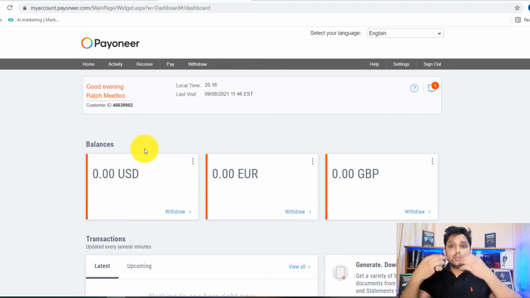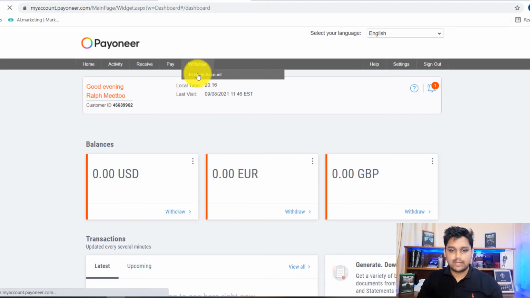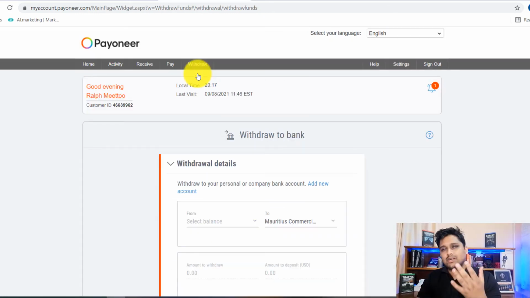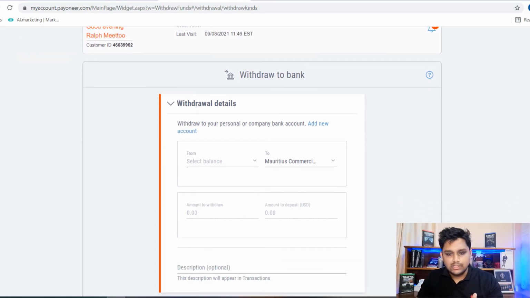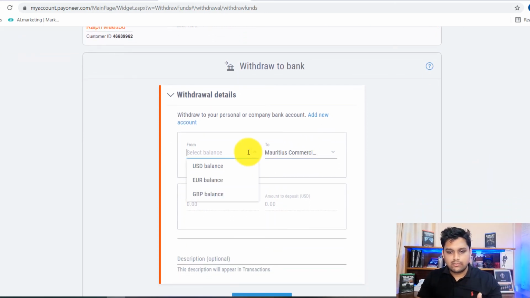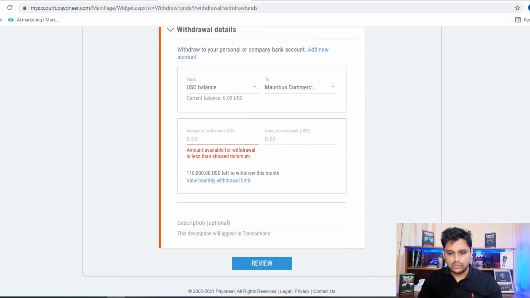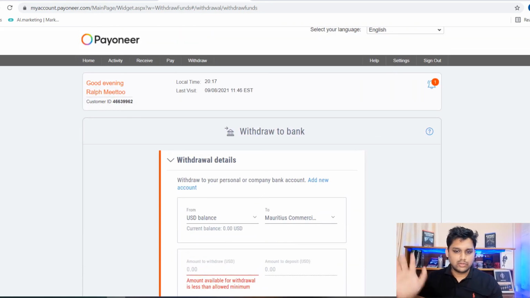And let's say you want to withdraw that money, you click on withdraw to bank account, all right? Let's see what happens. Of course, I won't be able to do much because I just created my balance, okay? So you click from the USD balance, enter your amount to withdraw, hit review, and you're good to go.